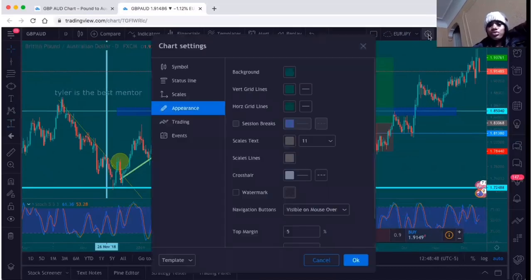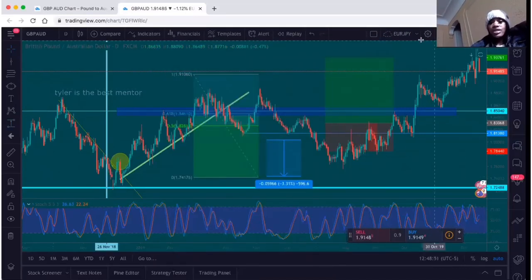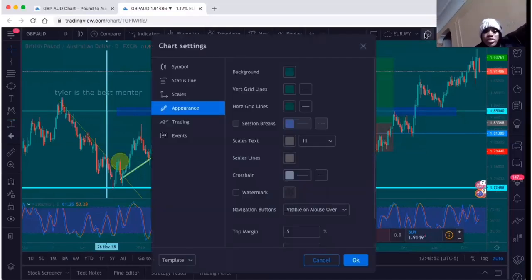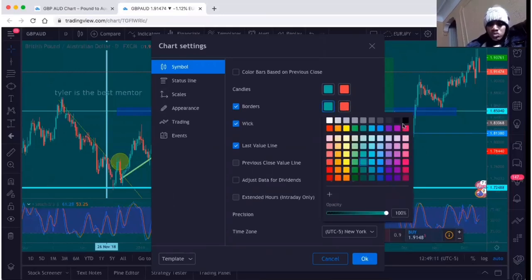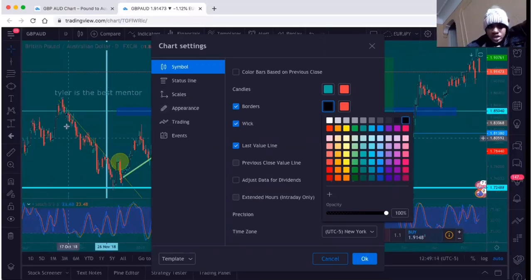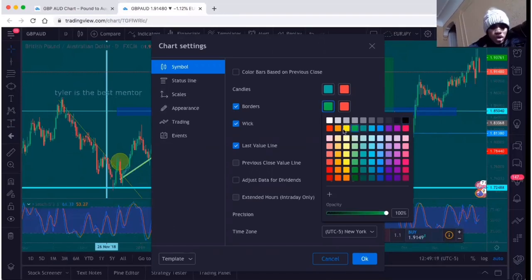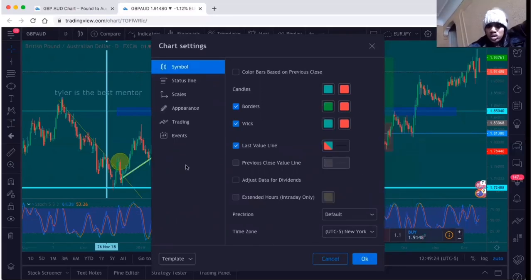Oh, something I didn't go over. At the top, you have settings, your chart properties. Your candles, you can change the colors of your candles. I'm just going to leave mine green and red because that's what I can understand. Your wicks and your borders, you can also change the borders. Say you don't want your borders to be green, say you want them black, you can see it's outlined in black. That looks kind of stupid, so I'm going to change mine back to green. But if you want yours like that, I ain't dissing you or nothing. I just don't like that type of thing.